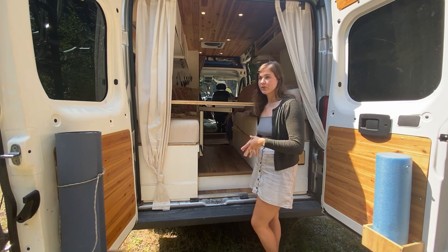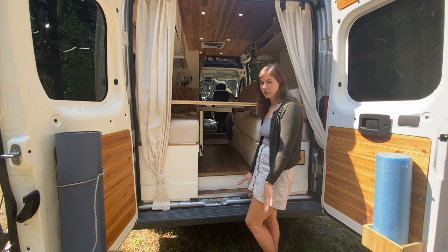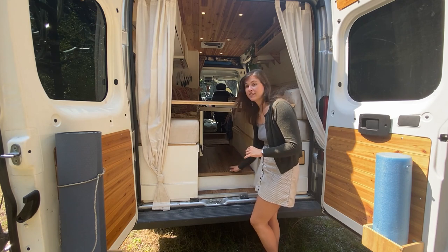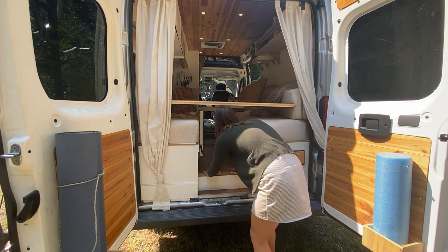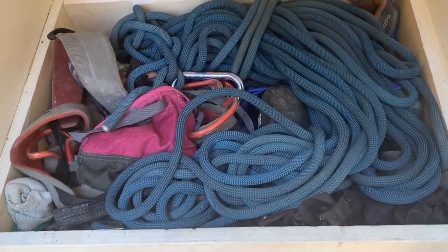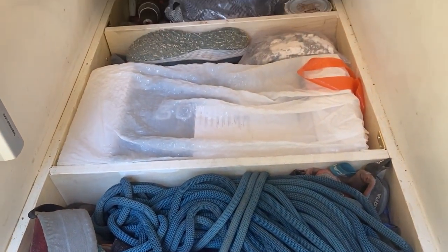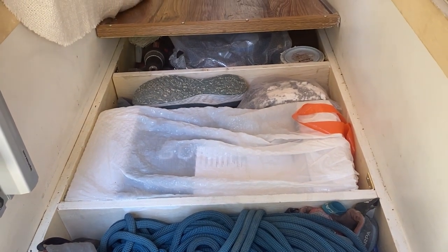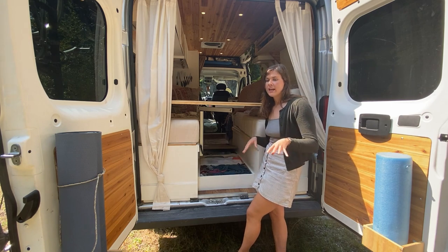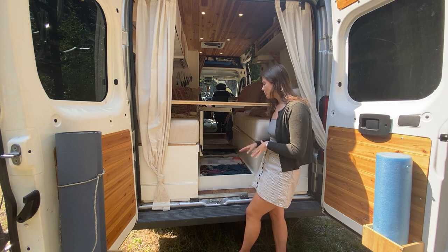So I did choose to omit having a big garage in favor of having the dinette setup that was pretty low to the ground, but I do have a kind of mini garage, and that is this sliding storage area. It can slide all the way off in either direction, and I have an insane amount of storage in here. I store a lot of additional climbing equipment, electrical, extra shoes that I don't use as often. I also store all of my tools and any home renovation stuff that I still carried with me after I finished the build. I really do love this thing.